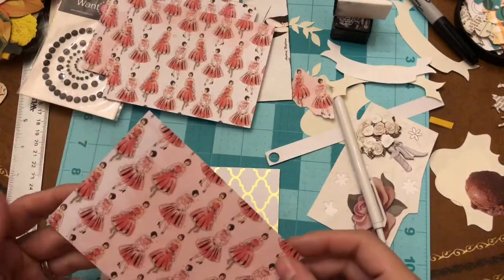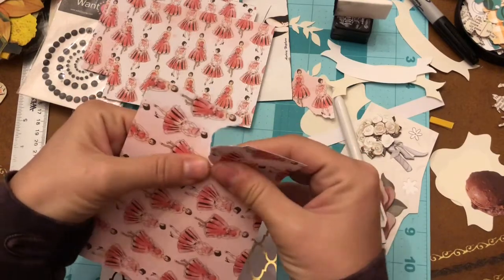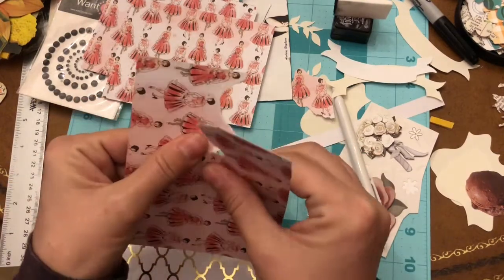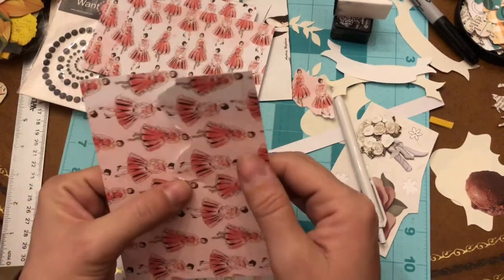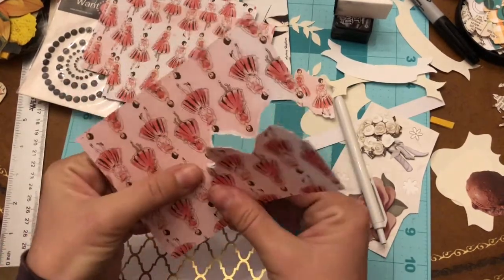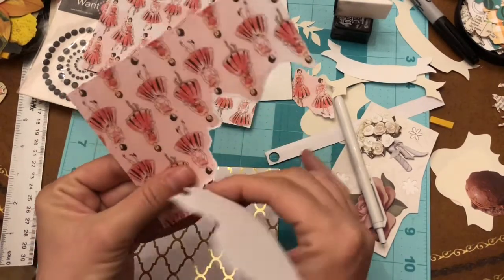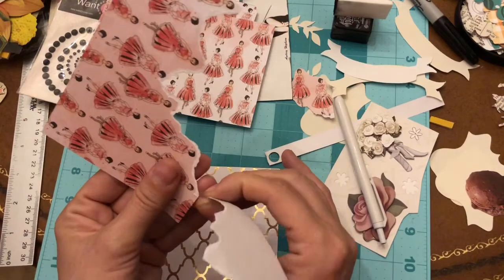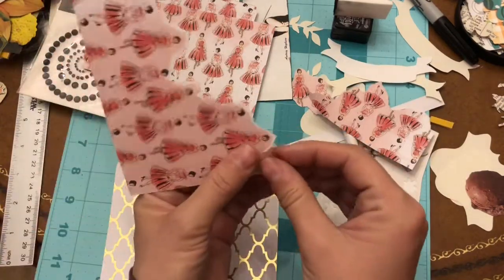So first I cut a 12 by 12 piece of paper that had this beautiful background of these ladies, and then I carefully tore the ladies out at an angle that I thought would make a good design. So I basically tore just above their heads to give some movement on the card.